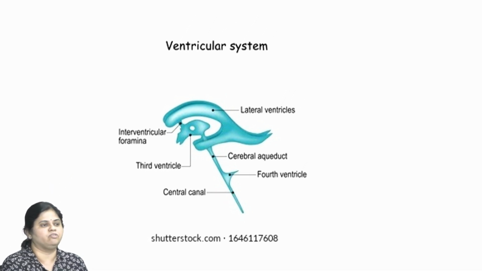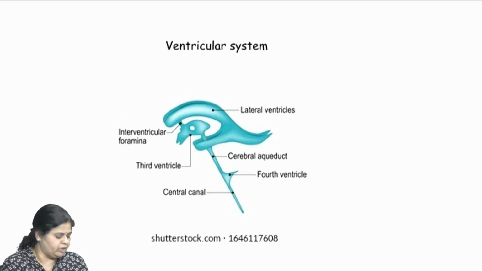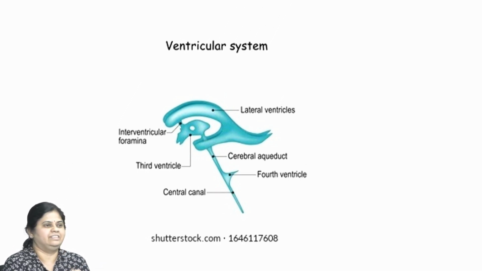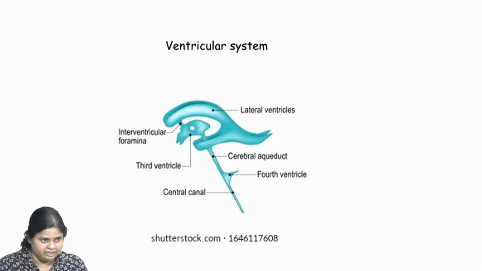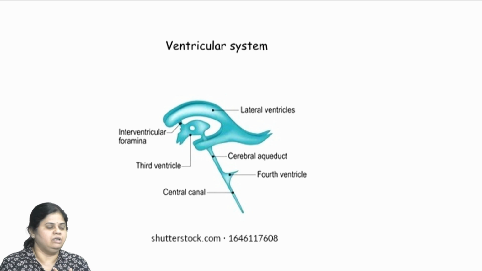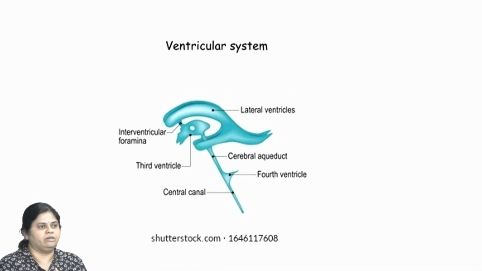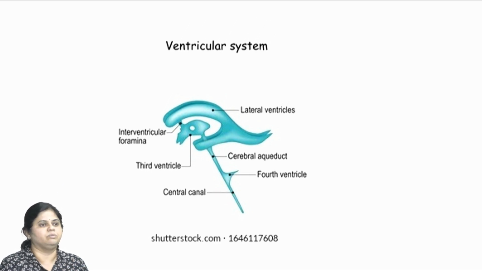Why do you need the effect of buoyancy here? To lessen the weight of the brain. So what is the normal weight of the brain? Anybody? 1200. Yeah, somewhere between 1200 to 1500 grams. Imagine you're holding a weight of 1.5 kg on your neck. You would always have your head sinking down, and we don't want that to happen. So in order to reduce the weight from 1.5 kg to 150 grams, nature uses the effect of buoyancy by putting the brain into a pool of fluid called the cerebrospinal fluid, which is specific to the brain cavity.